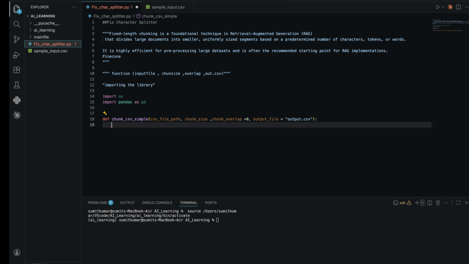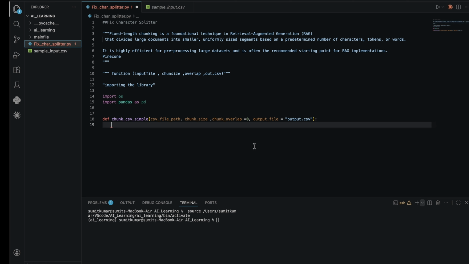So basically, there will be three by default. CSV file path, inside that path the full path will be there. If it's a different path, we have to provide the full path. Chunk size, chunk overlap, and output file. Now I will go step by step.